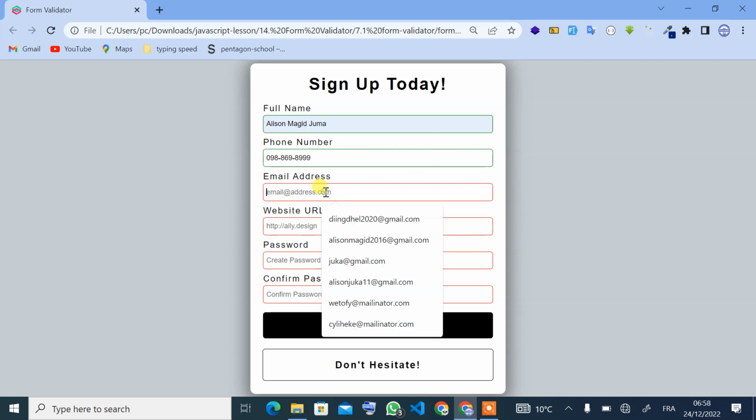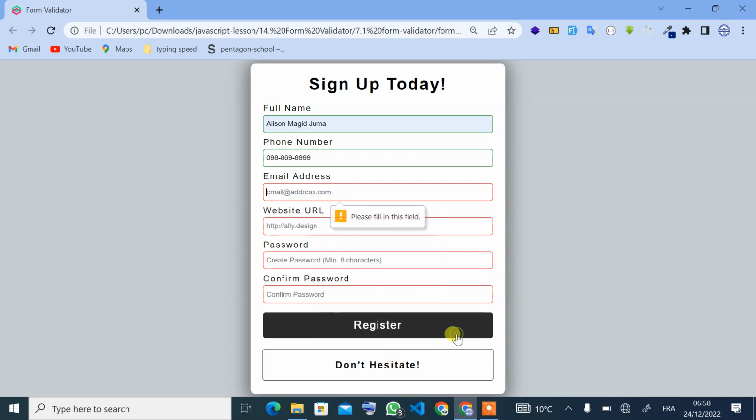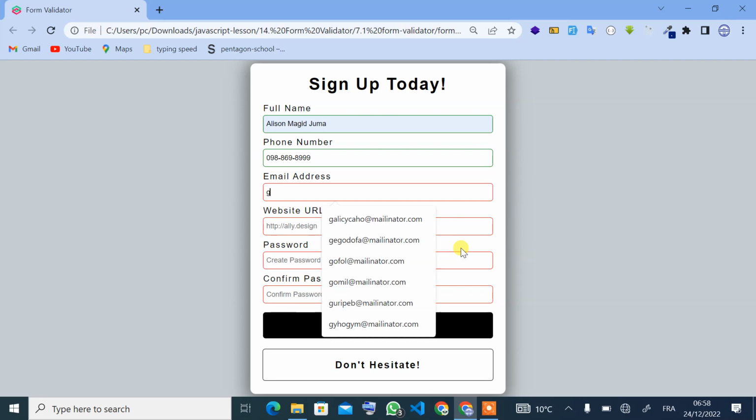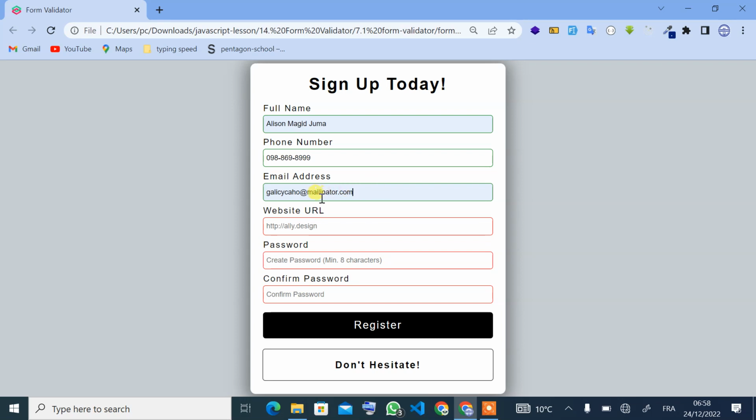So go to email now. Assuming you want to click submit, it will ask you to put the email. Now if you put anything like this, it's always going to ask you to please include the @ symbol. The @ symbol is very important. So we go with something like this. It's validated because it contains the @ symbol. It's checking that the @ symbol and .com must exist here in the case of the email.